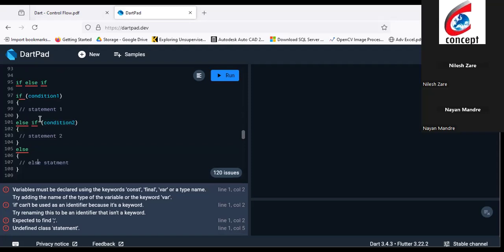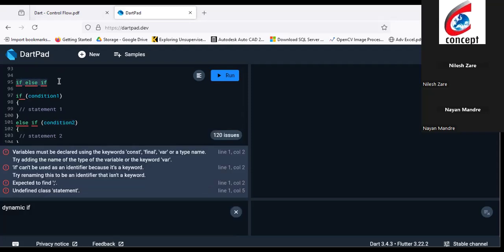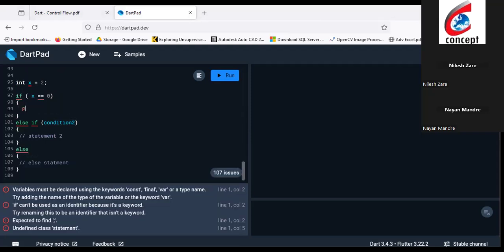So this is quite easy. We can check it with any program in here. Let's say a simple program, like converting a number. Let's say we have a variable here, x, and we put its value to 0. We can check here when x is 0, we can print statement 1. When x is 0, we can print it's a Sunday.